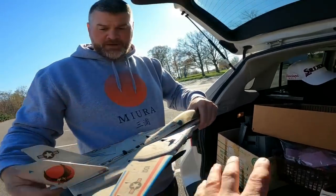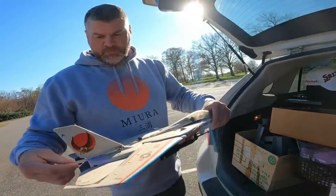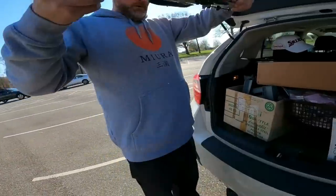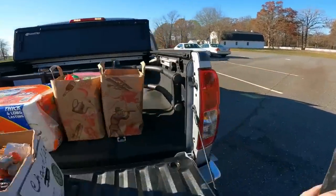These are attached. I don't know if there's anything supposed to be here or not, but it looks like it's complete, which is pretty hard to find because these things fall off like crazy. So you were a good kid, man. All those little missiles and everything I kept. Yeah, everything got put together at the end of the day.